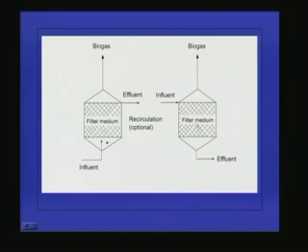Because of that, proper contact between the wastewater and the microbial system will take place, because a lot of turbulence will be created in the system. So short circuiting, clogging, etc. can be minimized if you go for a downflow fixed bed anaerobic filter. So these two are examples of high rate anaerobic reactors. Now we will see another type of high rate reactor.